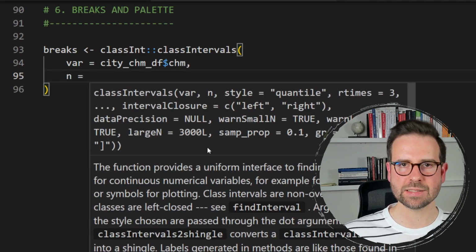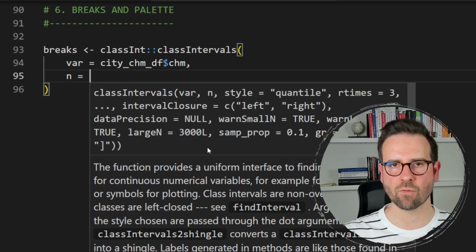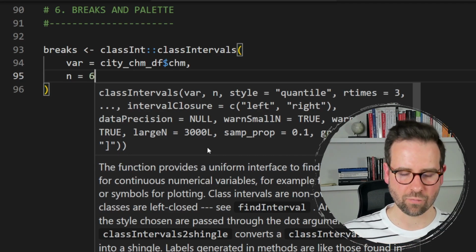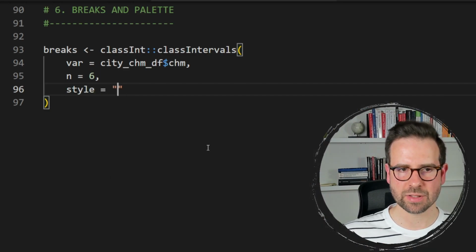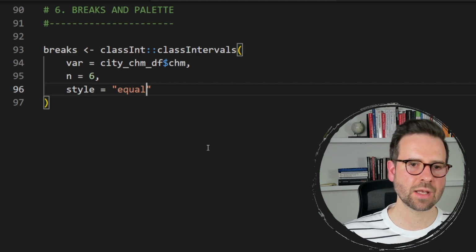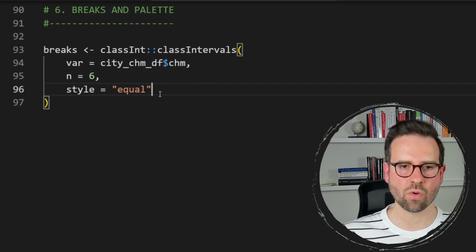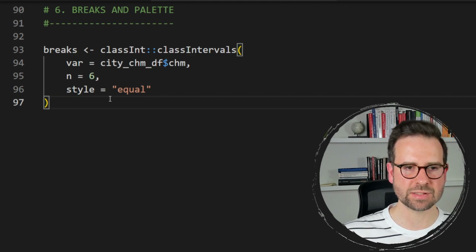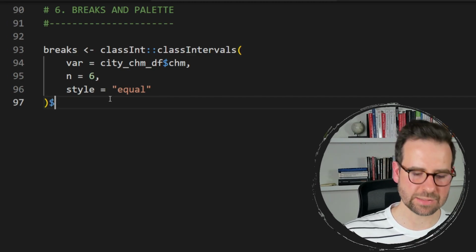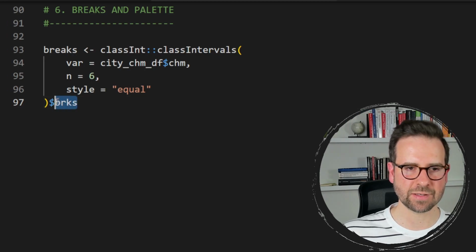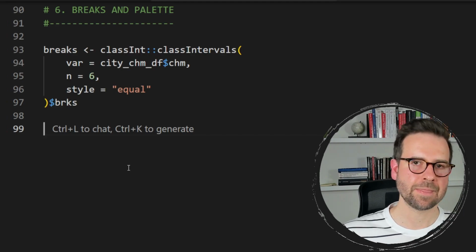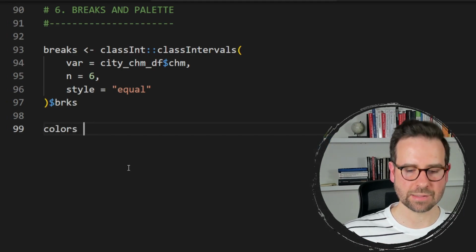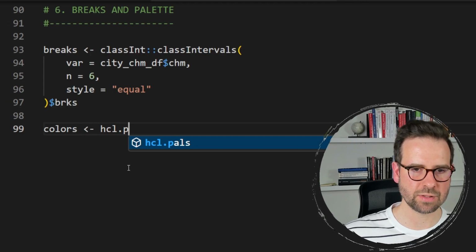The second argument is how many breaks you want to have. I usually go for 4 to 8, so here I'm going to go for the middle ground, which is 6. And then finally is the style which you're going to be using. I'm going to use equal spacing among these different breaks, but you can also check there are even more types. And the final thing is, because this breaks object is going to be a list, it's important that you take a specific element here, breaks, which are going to be exactly those breaks that you just calculated.